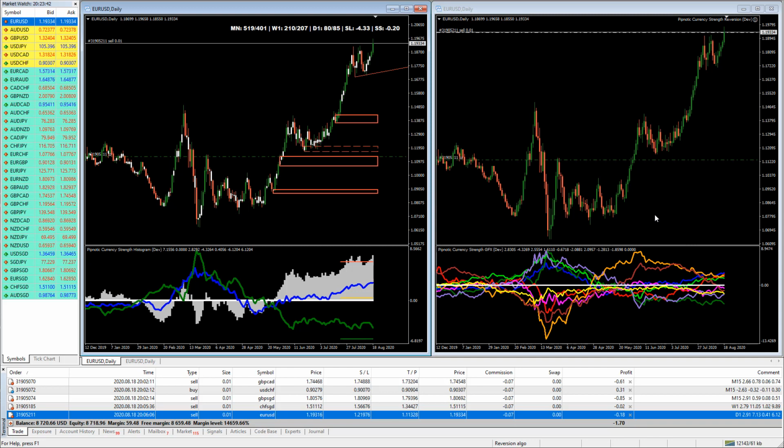But I also find that it works very well between sessions where it's a little bit quiet, because if we have a very strong euro at the beginning of the European session, maybe that trend is going to continue throughout the day, and if that's the case, then we don't want to be standing in the way of that trade. But if it's at the end of a session, or when London goes for lunch, or when London closes, or the American session closes, or sometime during the Asian session, well, then I find that it's quite a nice time to use the robot, because it's doing this at a time where there's not going to be follow through, which is essentially how the robot is working.